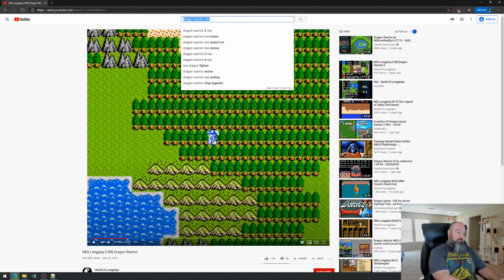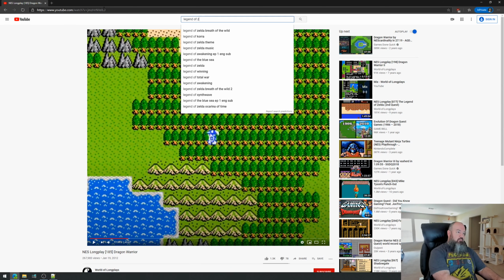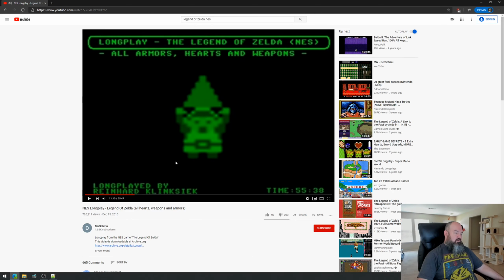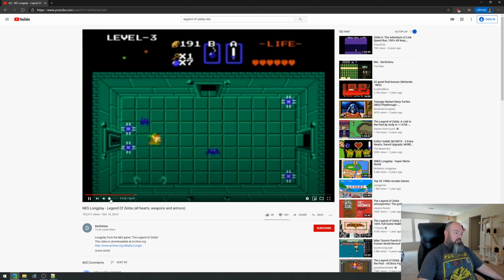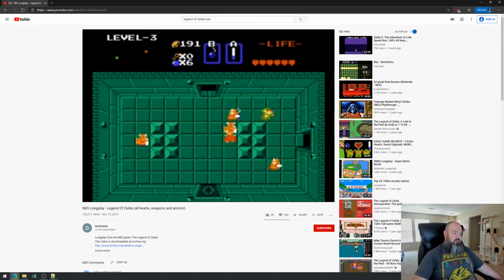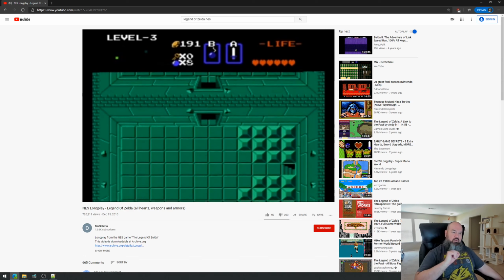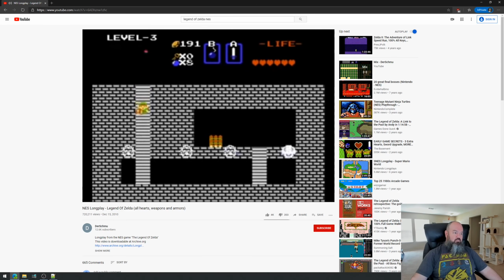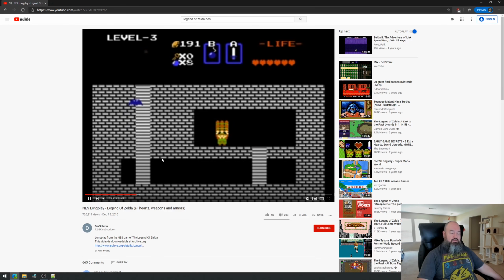Then compare that with something that everyone probably knows. This is the original Legend of Zelda on the NES. And something that makes this different, you have the same sort of, obviously it's 2D, you go and you fight monsters, but this is more real time. You walk around and you don't have that system where you saw in the last game where every time you move one full tile. This has a more sort of freedom of movement where every pixel is basically open to you to stand on. So that's a possibility.